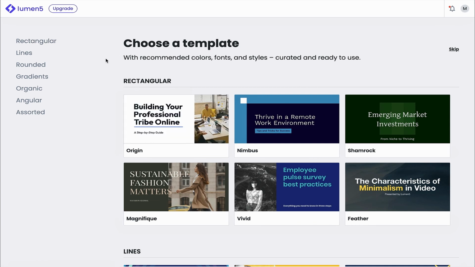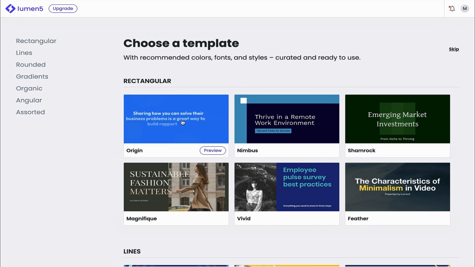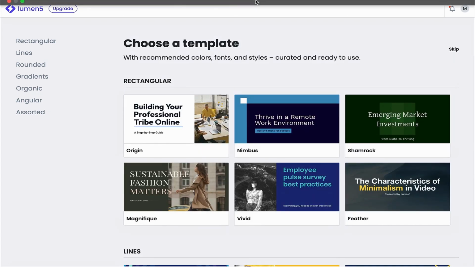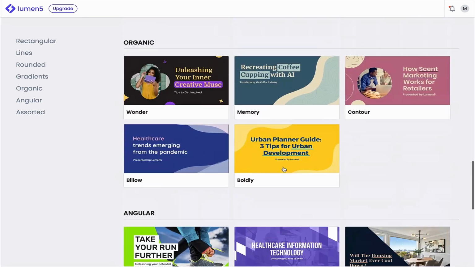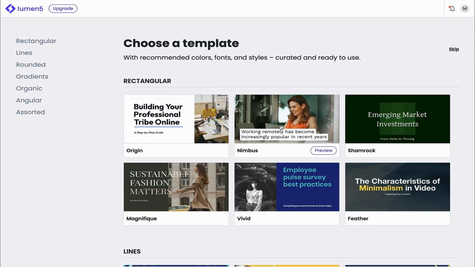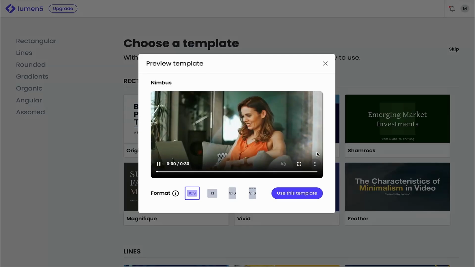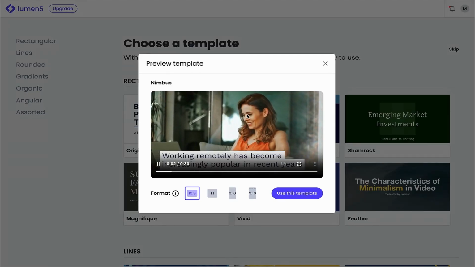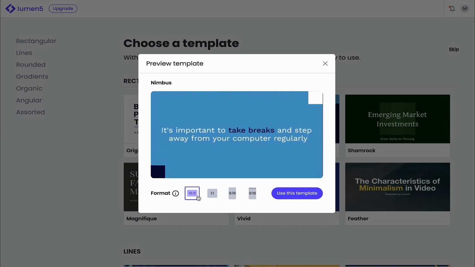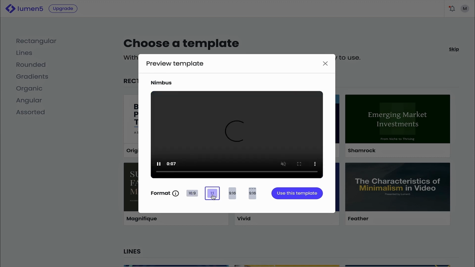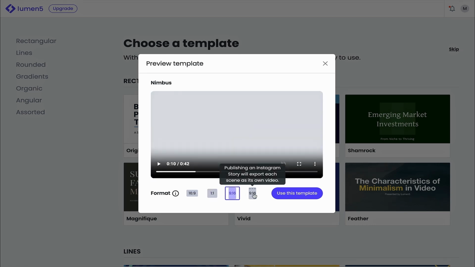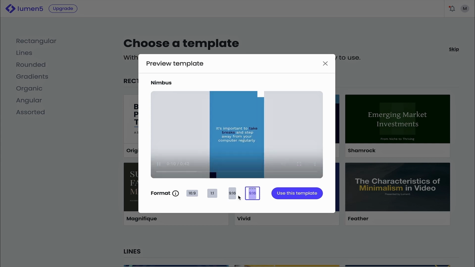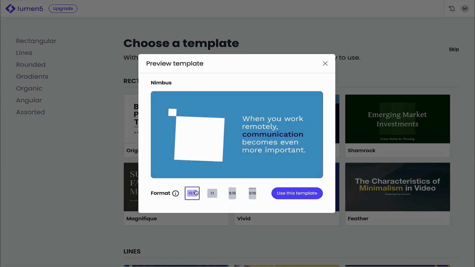And you can see that there are a lot of options right here. And there are a lot of templates here. You can see all these templates that they have. And these are the templates that we're going to use for the video. So you can see if you go with this template, they are going to give you a lot of formats, which are 16:9, 1:1, 9:16. And these are for the mobiles, the vertical templates. But we're going to go with the horizontal one because with templates, it's much easier.